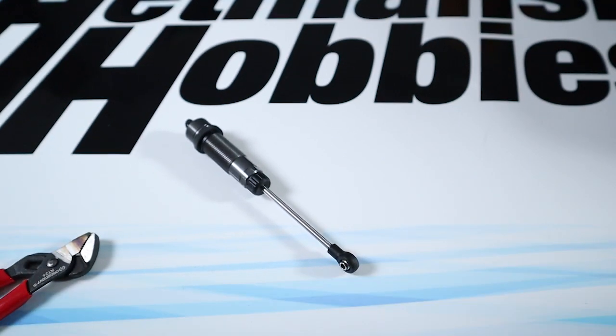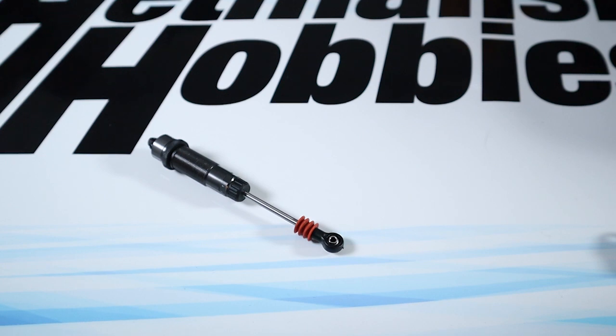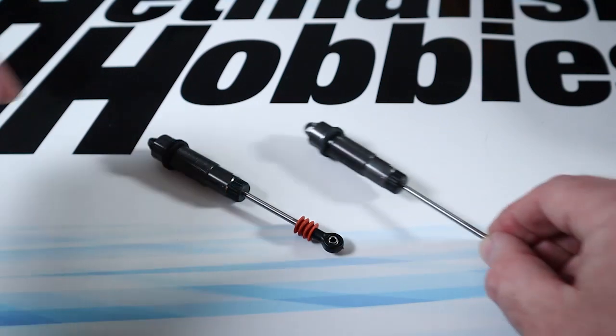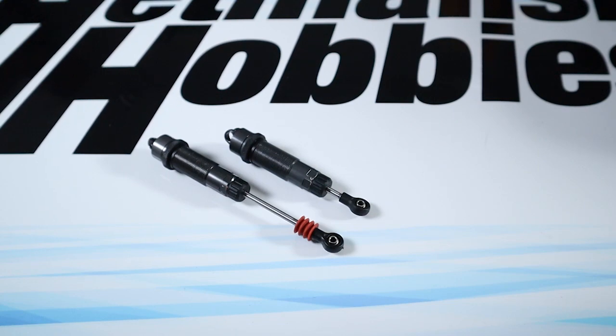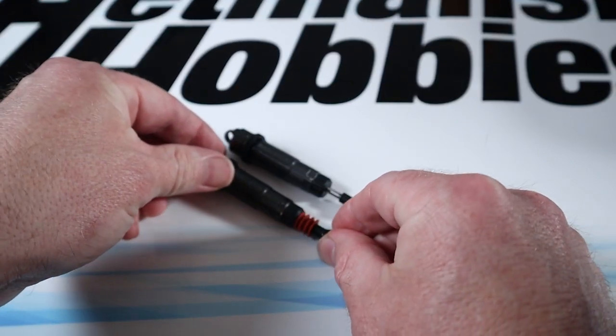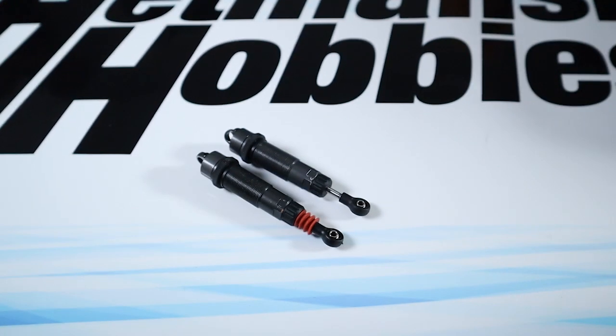If you're going to do freestyle runs every single time and you're doing some crazy stuff like adding heavy aluminum axles, then you might want to look into some limiting straps. The shocks on the Low C LMT come with little silicone bump stops to soften the blow when the shocks are fully compressed. You might think about pulling those off to gain a little more shock travel, but think twice — the piston actually bottoms out in the shock body before the rod end touches the bottom of the shock, so these bump stops really don't do anything in terms of adding travel. As you can see, there's not much of a difference. It's best to just leave those bump stops in place so that the piston doesn't bottom out in the shock body and you don't damage the piston.